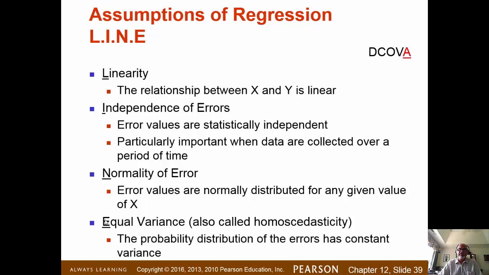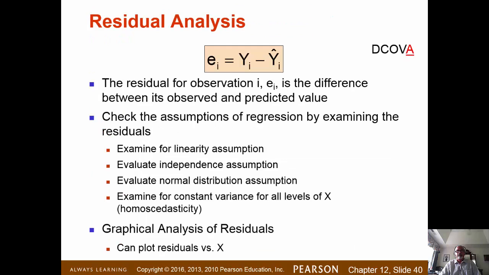And how do we verify that these assumptions are valid, or is there any reason for us to doubt that one or more of these assumptions is not true? For that, we'll do what is called residual analysis. We take the residual, which is y minus y hat. So you have the actual y values, and you have the y hat value, which comes from our regression model. If you go y minus y hat, that is the error term e. So we analyze the error terms to see whether these assumptions are valid or not.